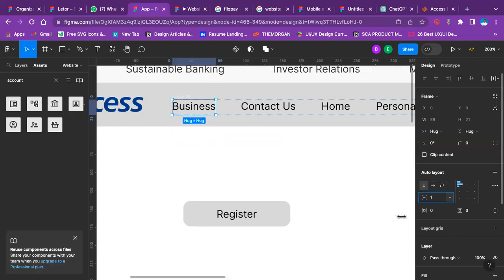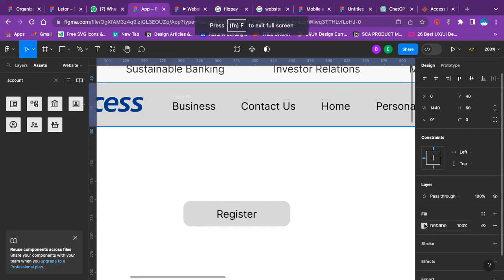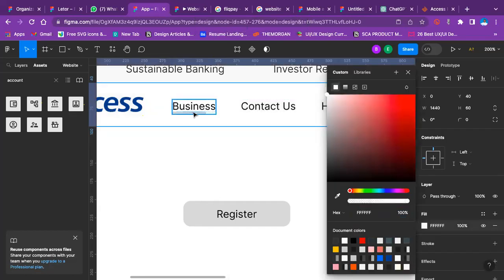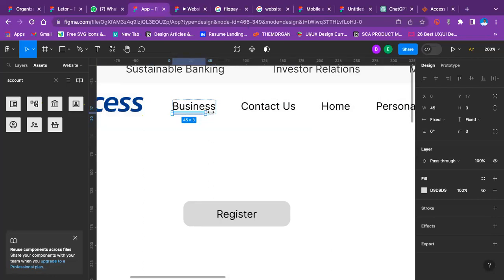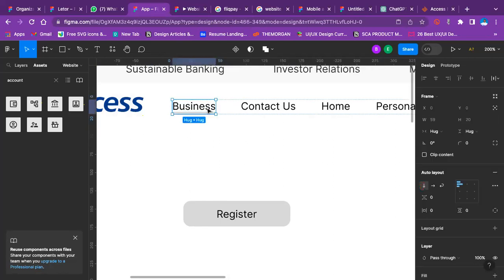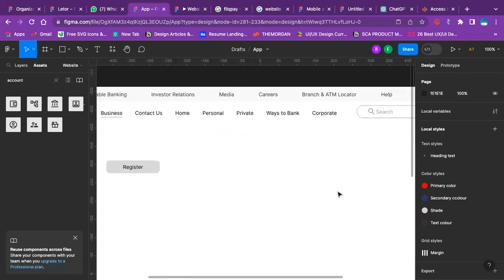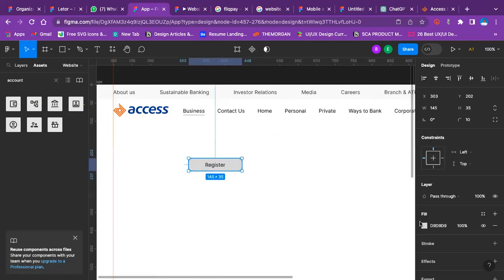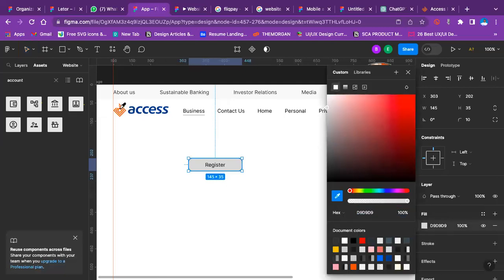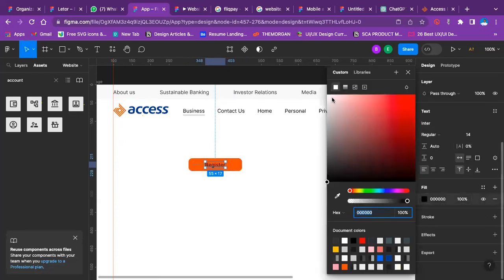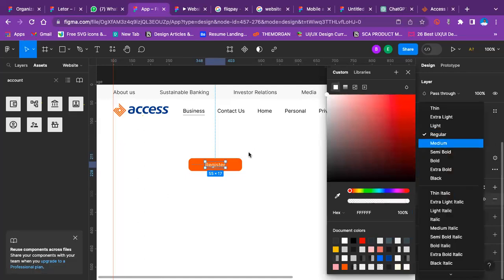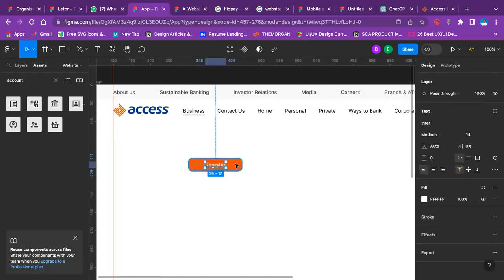So once I turn off this, you would understand what I did. So let me make this white so that we'll all understand what I've been doing so far. So this is this. So I can now drag this to fill in what I'm doing. What's the space between them? Let me put 2. So now that I have this, I want to use the color from the logo. So this should be white. This should be medium instead of regular.